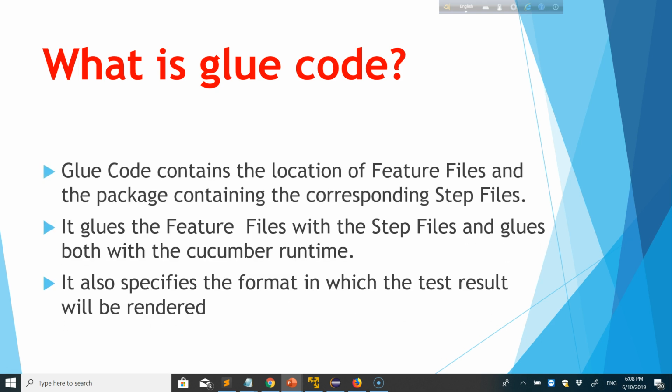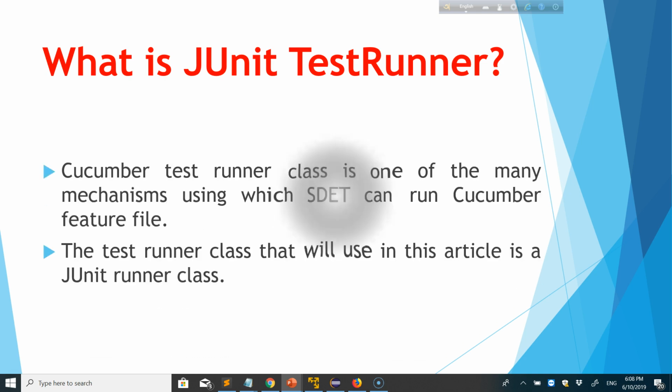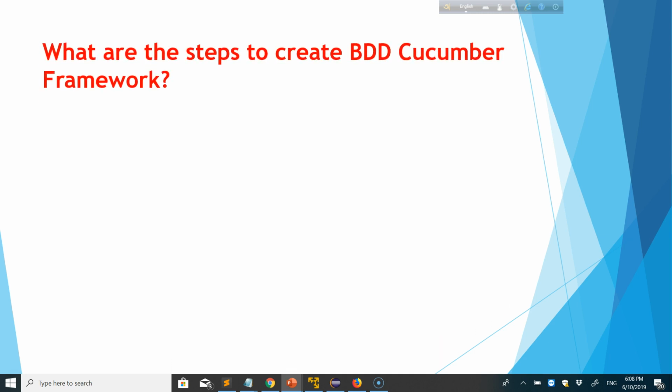And we also learned what the JUnit TestRunner is and why we need it. We also created a JUnit TestRunner to run and execute the BDD Cucumber framework that we have created together from scratch. And we also learned how many steps there are to create a BDD Cucumber framework.